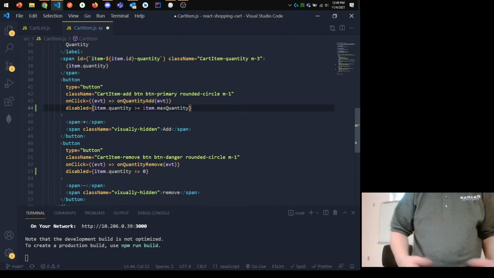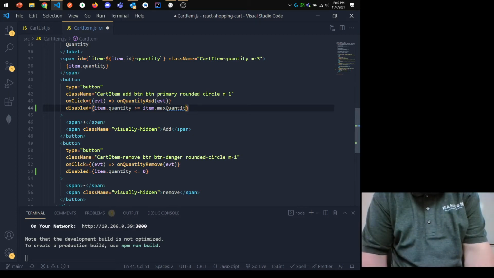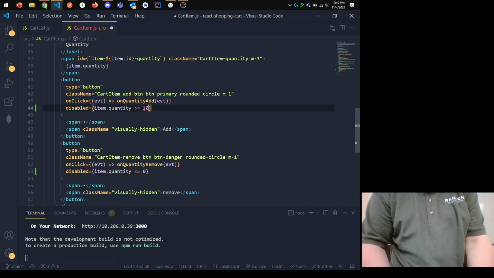And I would just add something else to the data. I would say, well, every item has a maximum quantity, and so that would be set further up. That would be set in the cart list or wherever we retrieve it, probably in the database. So in the database, we would say this product has a maximum quantity, and I would just read it in here. That's how I would solve that. So pretty easy. Basically, the component doesn't deal with it. That's the gotcha. Cool. All good? Okay. So I'm going to go back to 10. So that kind of makes sense, right?